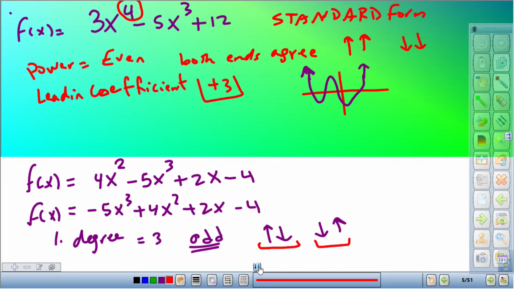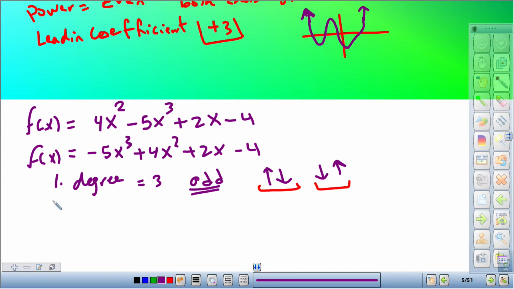Well, that's why you look at the leading coefficient. In this case, my leading coefficient was negative 5. If it's negative, that means you're going to end negative. Okay, focus a little bit here. If it's negative, you're going to end down. So which one of these two cases will end down? Is it case 1 or case 2? Exactly, it's the first one. So you know that you're going to end down like this.